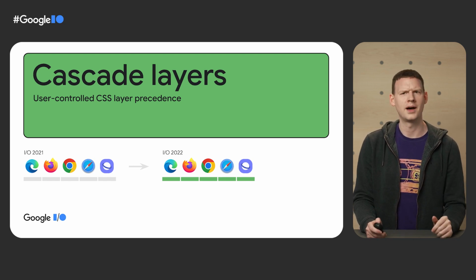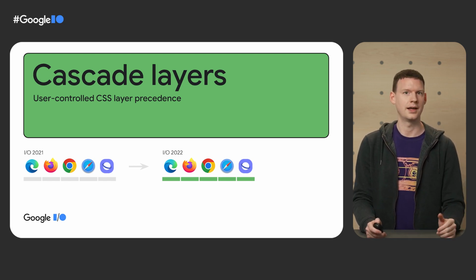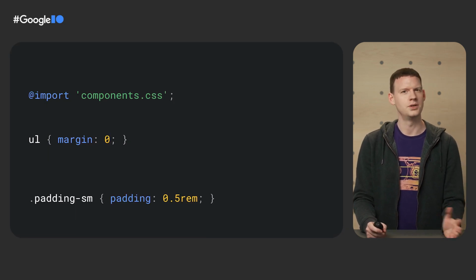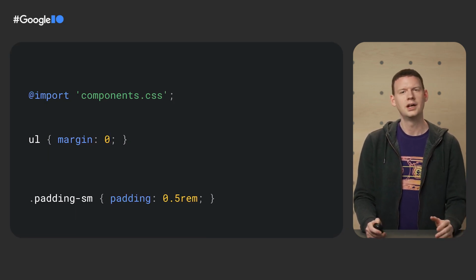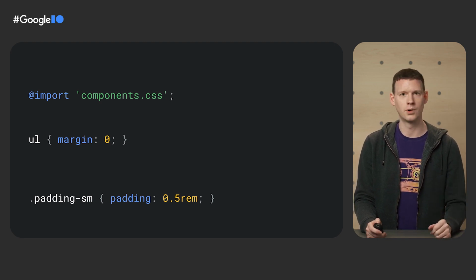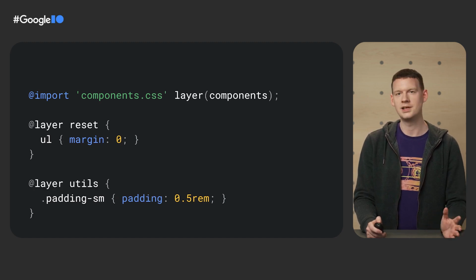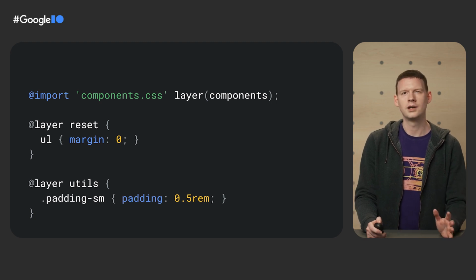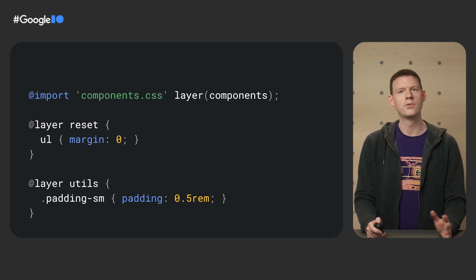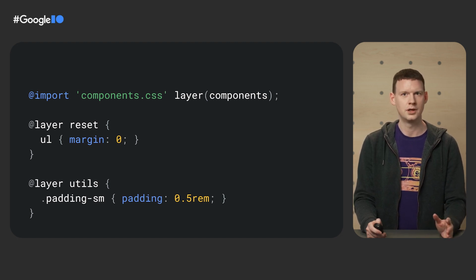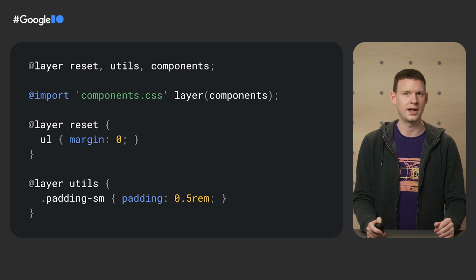Anyway, that's enough patting ourselves on the back. What are these cascade layers? Well, a site's CSS often ends up being a combination of resets, utility classes, components, libraries, and sometimes you can find yourself adding to selectors just to beat the specificity of another rule. Cascade layers solve this. You can put imported styles into a layer, and also group styles using these layer blocks. Now, by default, a layer that appears after another can override all the styles from the layer before, regardless of the selector specificities. Although you can also define the order of layers up front.